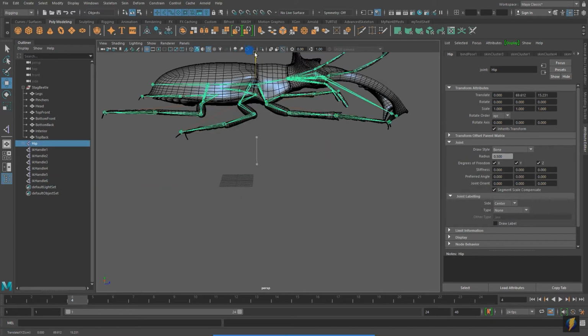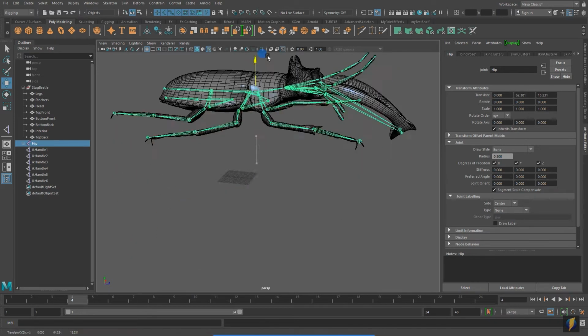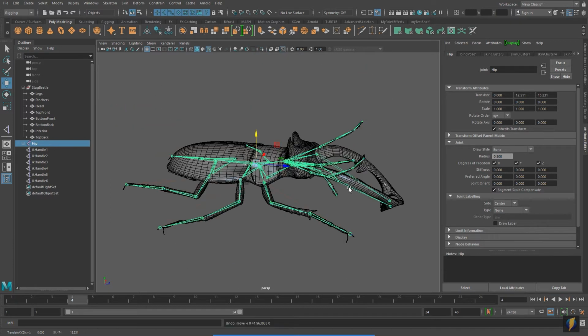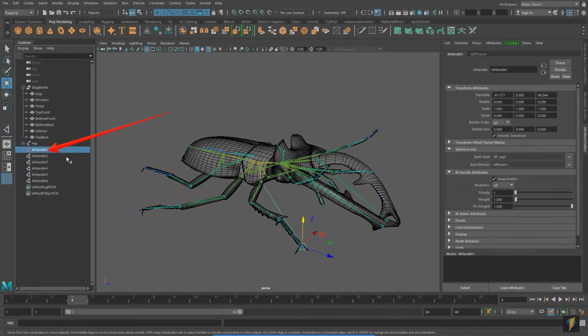Now remember that I actually didn't make the IK handles sticky, so when I move the hip, the feet don't stay planted. But as I said, I'm going to show you another method for making them sticky, a method that I actually prefer. One other thing to take note of is that these names for these IK handles, we could of course change them so that we could change this IK handle 1 to reflect that it's affecting the right front leg, and so on.